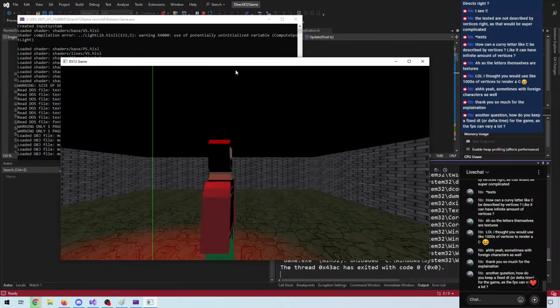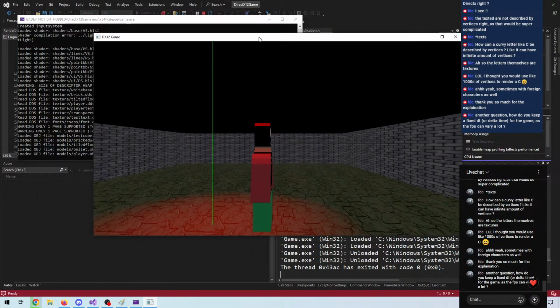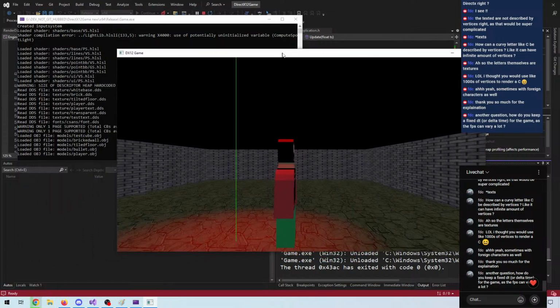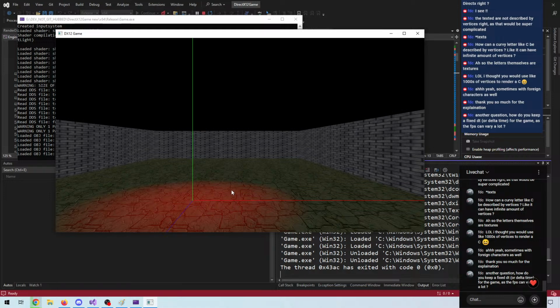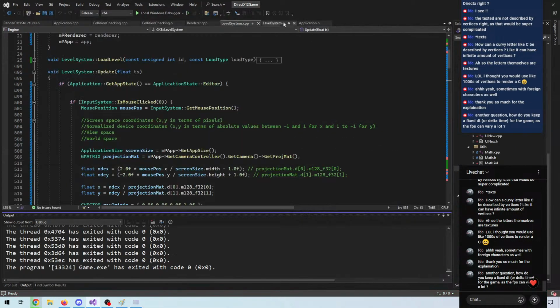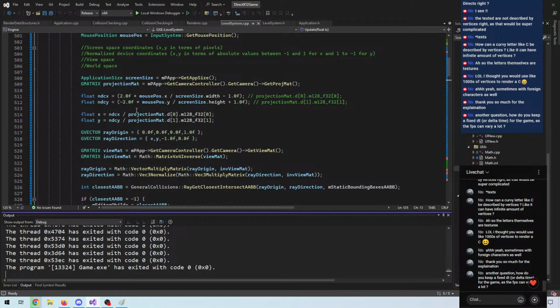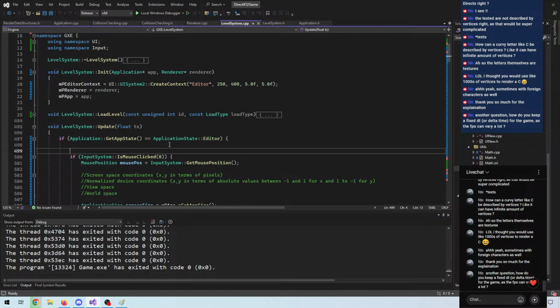But let me show you the bug here. When I drag the window around, the messaging system kind of pauses the application. So when I release it, Paul goes through the floor because the delta time gets massive, and the physics system doesn't handle such massive increases in delta time, since delta time is always lagging behind by one frame, so to speak. It's the distance between the previous frame and this frame. So it's not as linear as you would probably like.